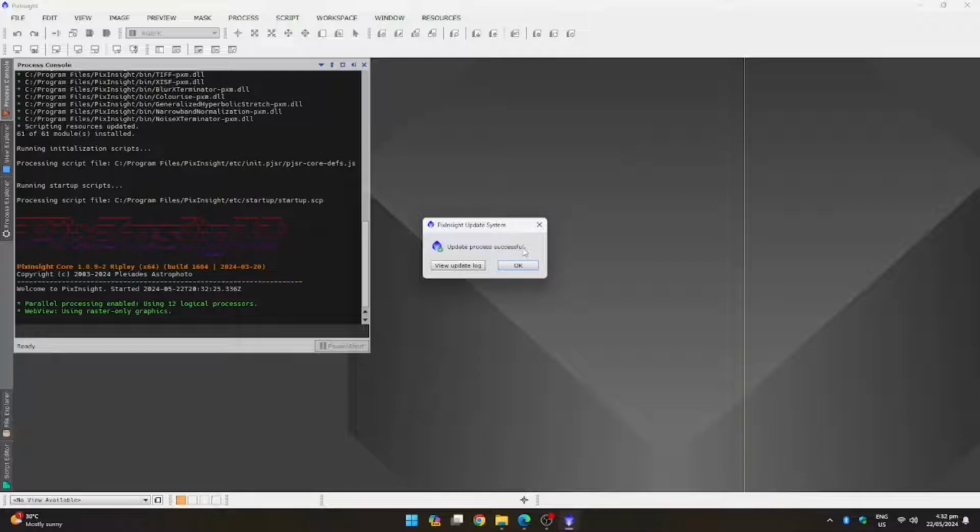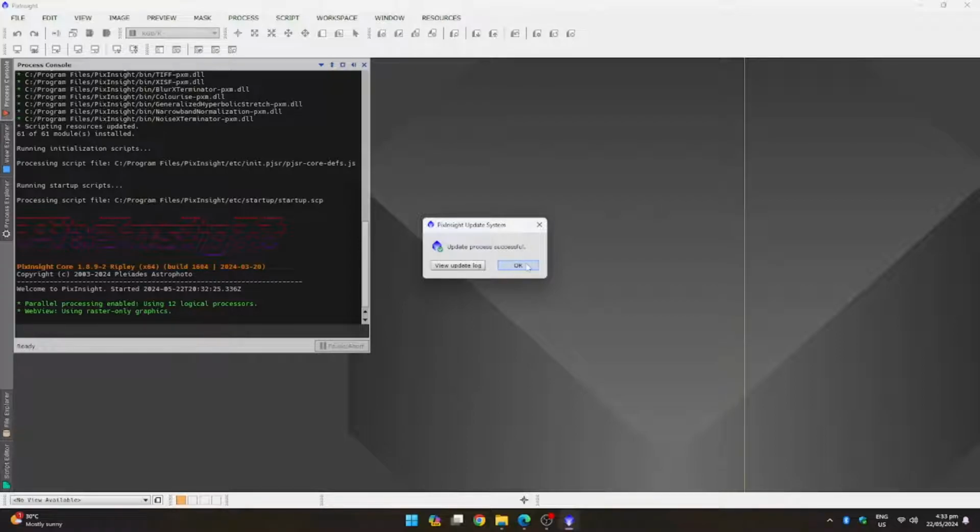Right, so again, another successful update. Now, if this is your very first time installing Pixinsight, you may not get these prompts that there are updates. You may just get the raw or the basic version of Pixinsight, and thereafter you can look for various scripts or programs, and of course you can even use the ones that I'll be putting down in the description below, so you can copy those and add those scripts and programs into your version of Pixinsight.